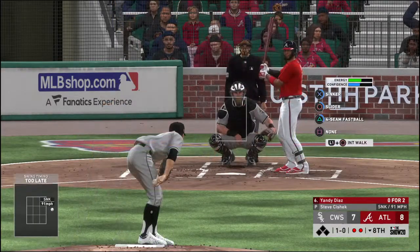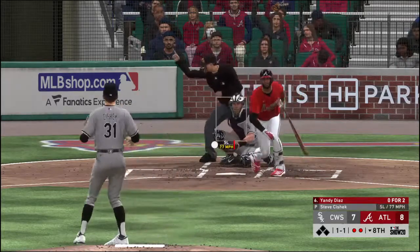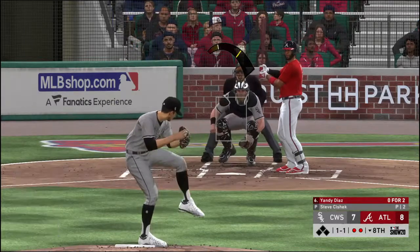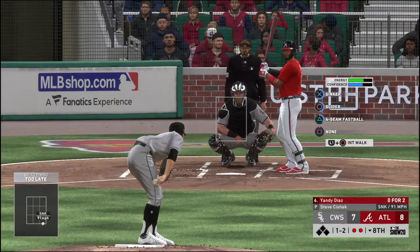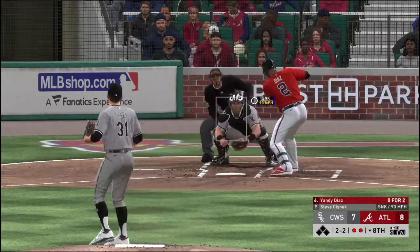A ball and no strikes. 1-0. On a grade school swing there, it's 1-1. Cichet is exactly what you want out of a bullpen arm. It's a rare occasion that anyone squares him up. He doesn't give up a lot of hits, and when he does, they're almost always kept in the yard.